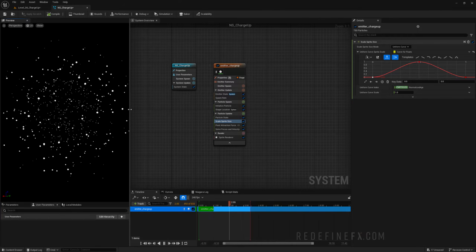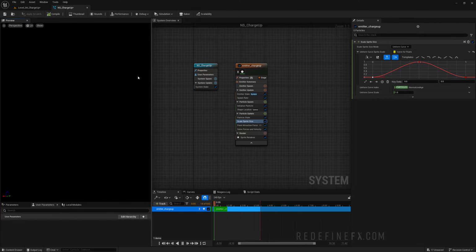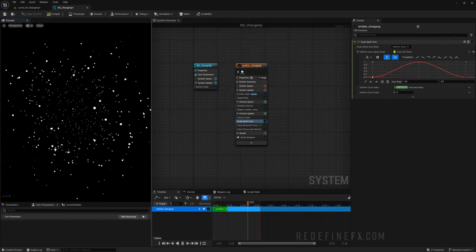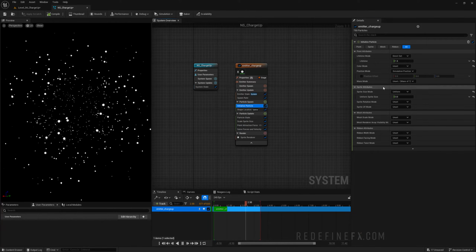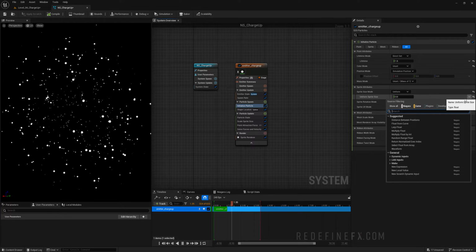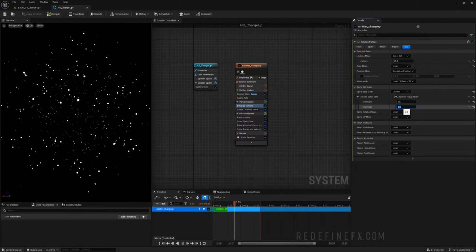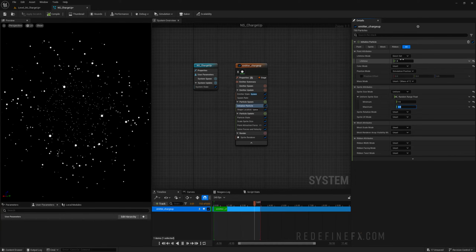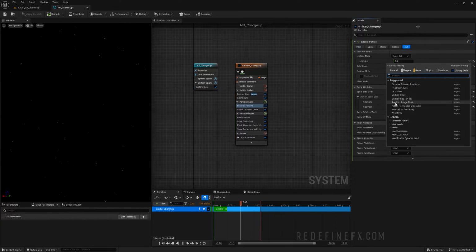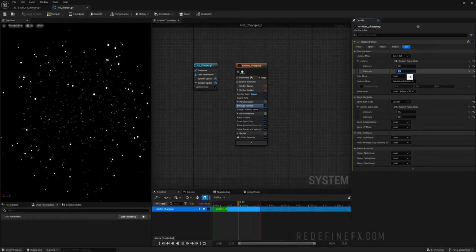So this is definitely not bad, but we can still improve it further by randomizing a lot of these values. So first we can randomize the size even further. So what we can do is go to the initialize particle, and here we have the sprite size. So let's make it random range float like we learned before and set it to just 1.5 to maybe 3. So now the particles have random sizes. We can also give them a random lifetime. So again, random range float, set it from 1 to 1.5. So some of them die sooner.